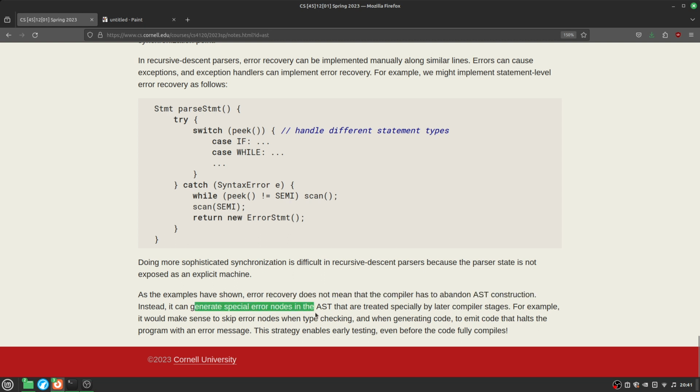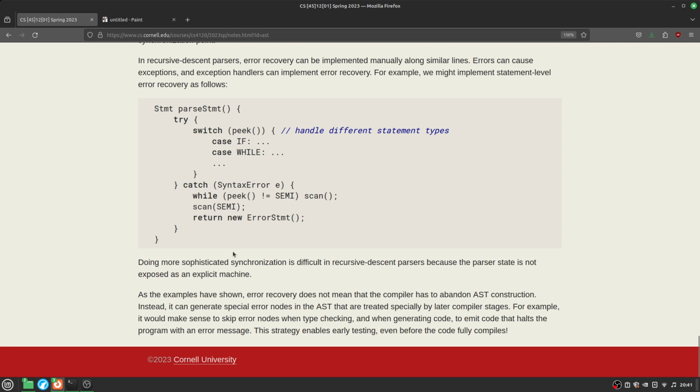Instead, it can generate special error nodes in the AST that are treated specially by later compiler stages. For example, it would make sense to skip error nodes when type checking and when generating code, to omit code that halts the program with an error message. This strategy enables early testing even before the code fully compiles.